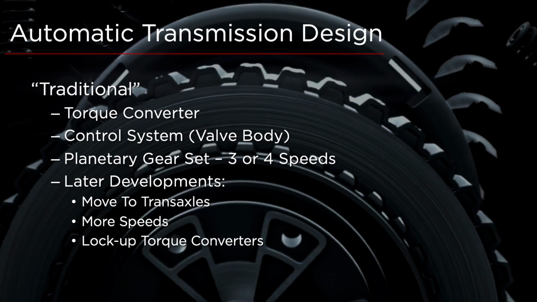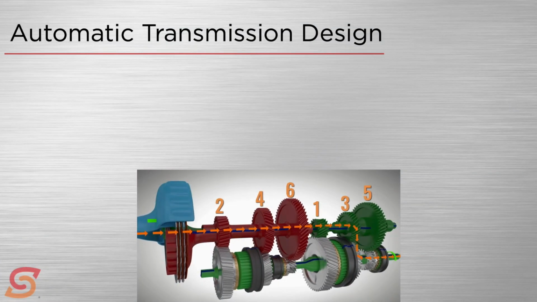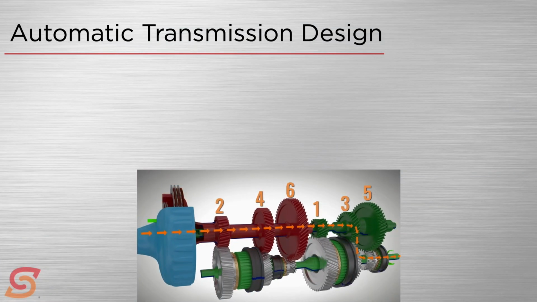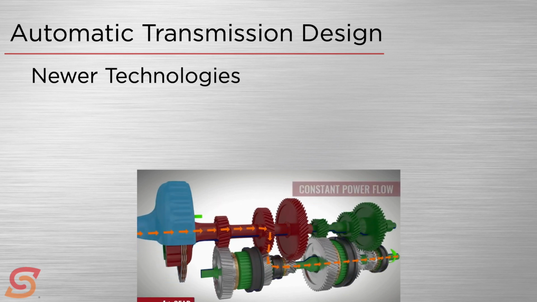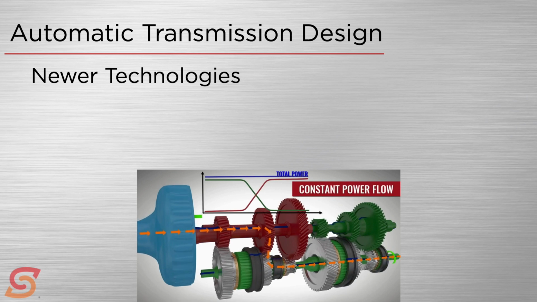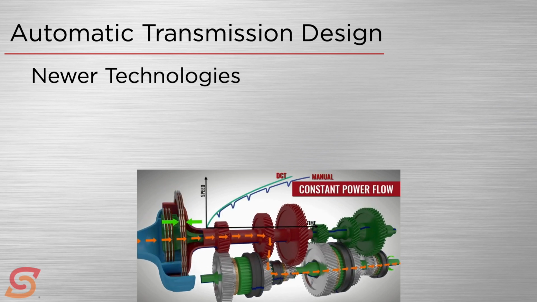Okay, so it's not that these designs are obsolete. Lots of the stuff is out there, right? No question about that. But a newer design, something that's been growing in popularity, and it wouldn't surprise me to see it grow further, has to do with dual clutch transmissions, DCTs. Dual clutch transmissions are also known sometimes as automated manual transmissions or paddle shifts.